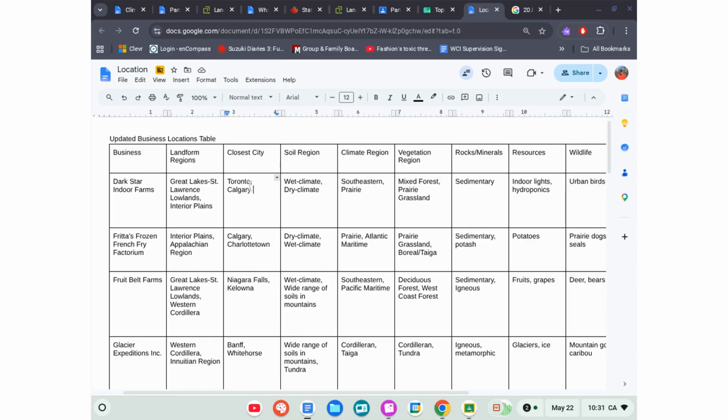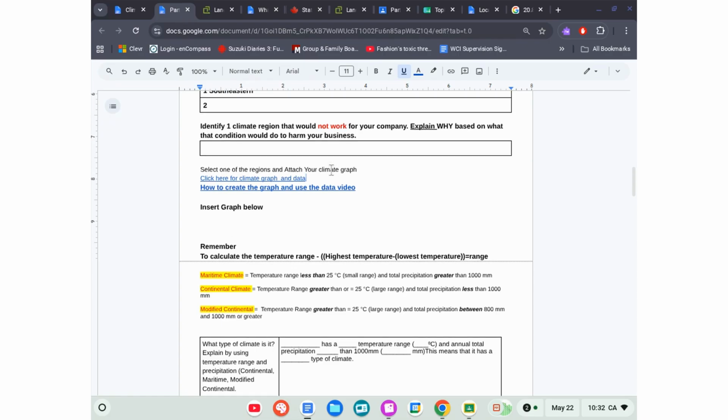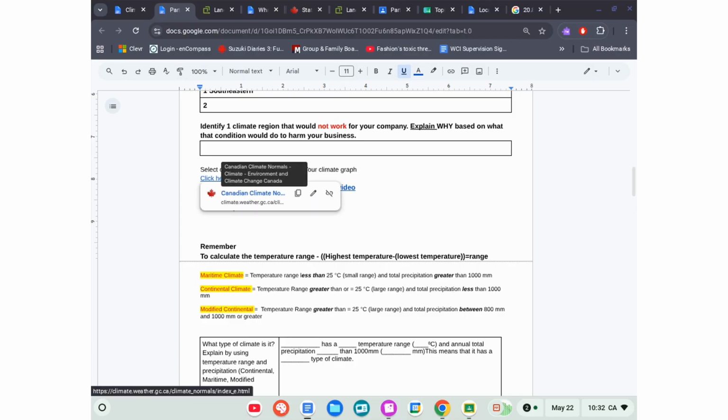You can see there's a comma in between, so don't get confused or use it as the same name. So what you can do is double click on one of those names, Control C to copy. All right, go back to your document here, and where it says click here for climate graph data, click on that link.